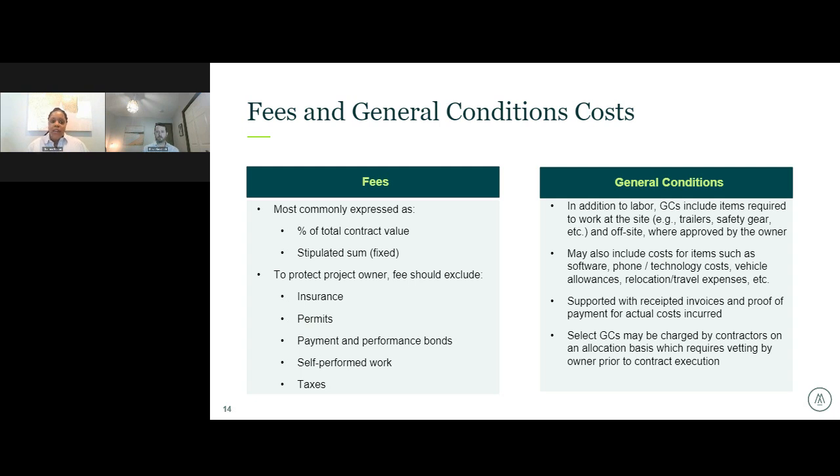And so adding it on top of items such as insurance or permits, while those might be part of the cost of work, that's not actually something that they are having to necessarily administer. So an additional fee for them is purely profit-based. And if you don't have the right controls around, say, insurance or bonds and how those are to be billed to the job, you may be paying an escalated value for the insurance and bonds, as well as paying that additional fee on top. So we generally just advise people to exclude that.